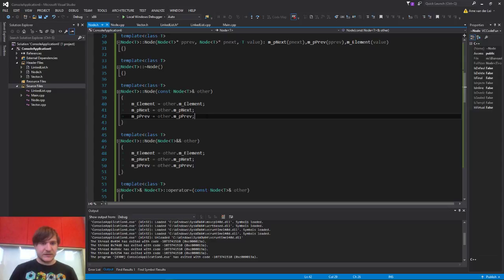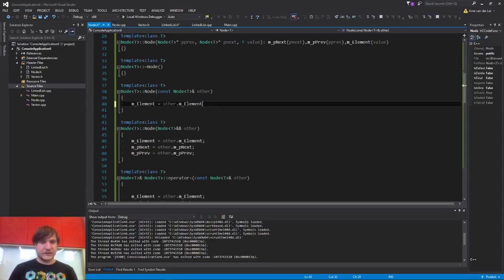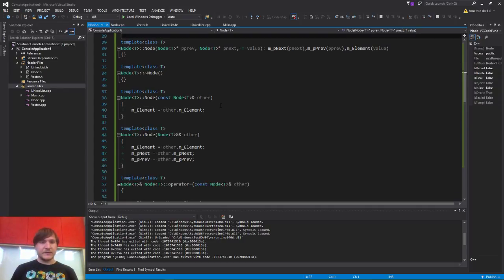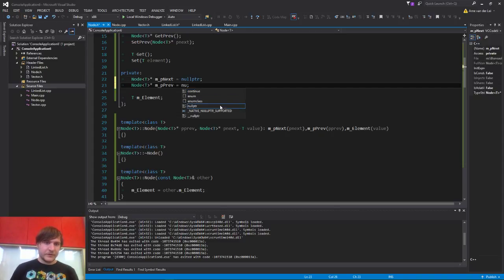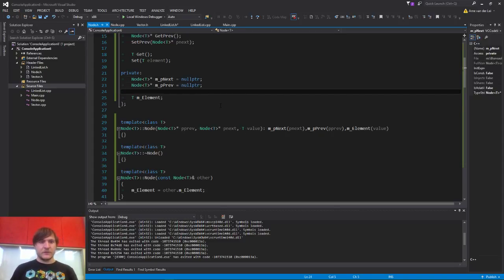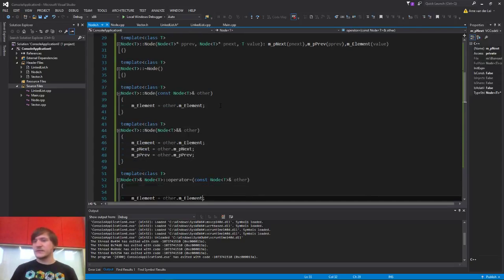This actually should still be the null pointers that they originally are. But the elements should still be copied, or made equal. And you need to implement your copy constructor yourself for that one, otherwise it will be the same thing. I also need to set this equal to a null pointer, because I do not know what this type is going to be. So I can also not initialize it.